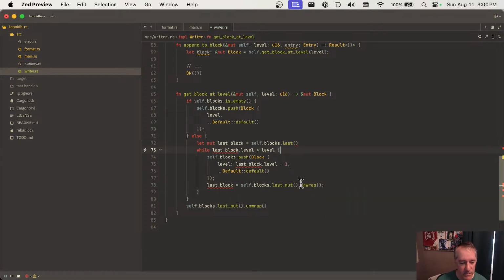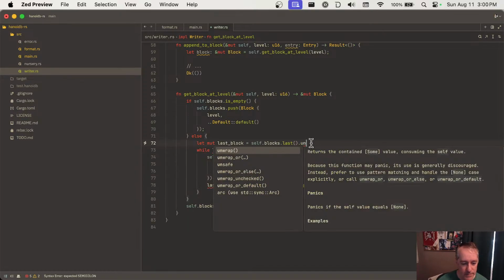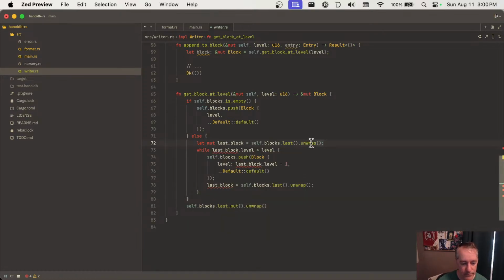And then we don't do this. Yep. Okay, so then we solved the overlapping mutable borrows thing. We needed to borrow immutably just to get the level.